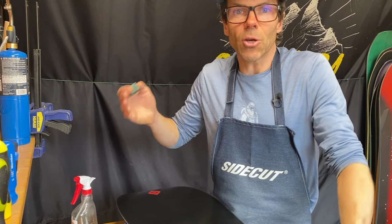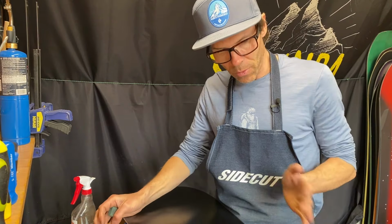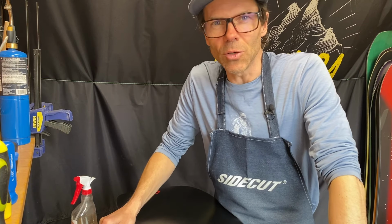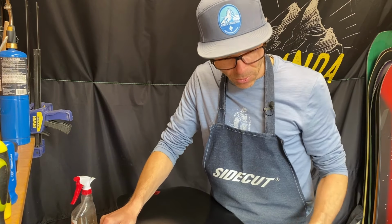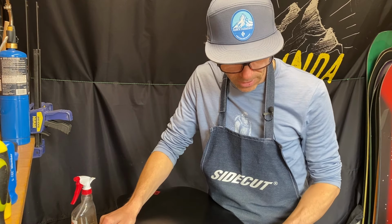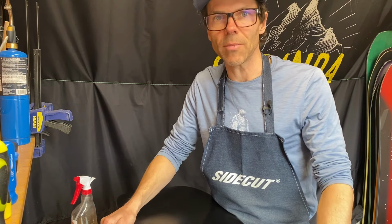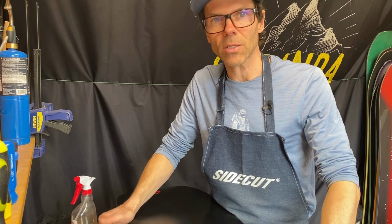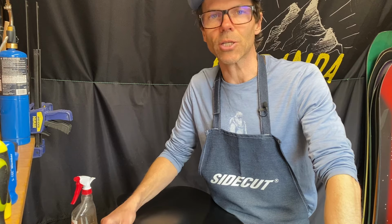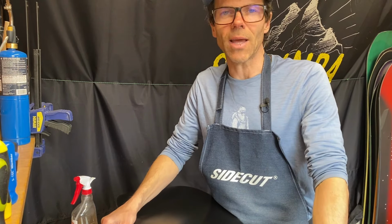You can obviously go down the line to the next finer diamond stone and use it on both edges as well, and actually try to do a bit of a tune as well. But if you just want to smooth this out so it's catch free again and performs a little bit better, then all you need to do is really what I just showed you with a coarse diamond or one of those aluminum oxide stones. Always use water for these things. Don't apply too much pressure when you're using a diamond, because these burrs can actually also somewhat damage your diamond.